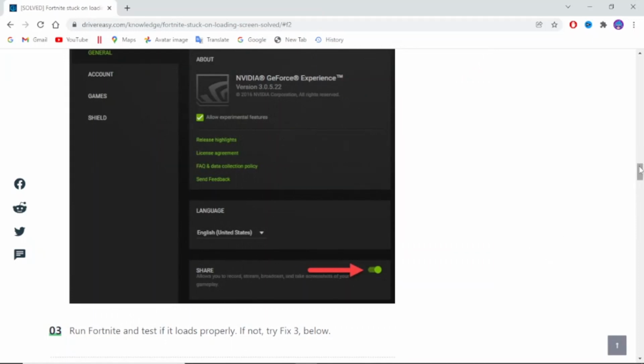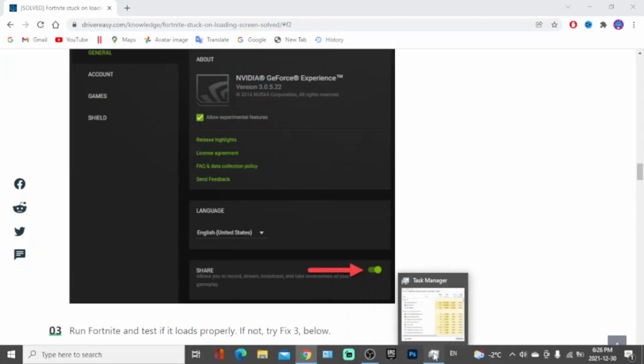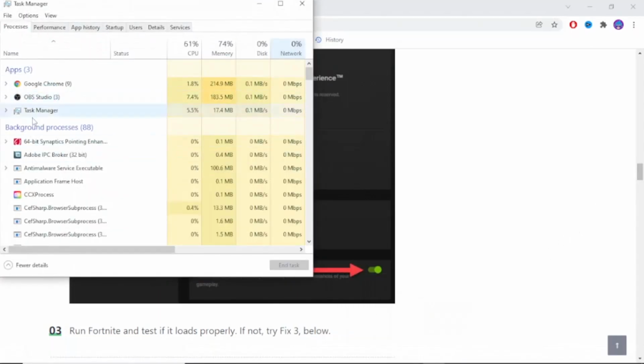So you're gonna turn that off, because it actually subtracts from the frame rate per second, which is FPS, and causes you to lag, and basically you can run the game. And before you launch Fortnite every time, please don't have any other application running in the background. For example, if you have any application running in the background, it's gonna show up here. I suggest you right click and end task whenever you try to run Fortnite. And if you have these difficulties, I suggest you do that all the time.